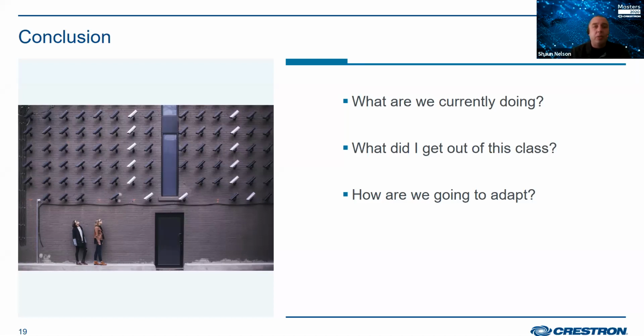I think security.crestron is probably the biggest thing out of this class, because it sounds like a lot of people were not aware that we were there. And then the third comment, which is the comment I leave everyone with, is how are you going to adapt as things change? Security, honestly, is a cat and mouse game. Every time you make something more secure, somebody else comes along and figures out a way to break it. And then you have to make it more secure, and so on and so forth. So at the end of the day, how are you going to take this knowledge, both the experience you have and the knowledge you may have gotten from this class, and adapt that to future designs?